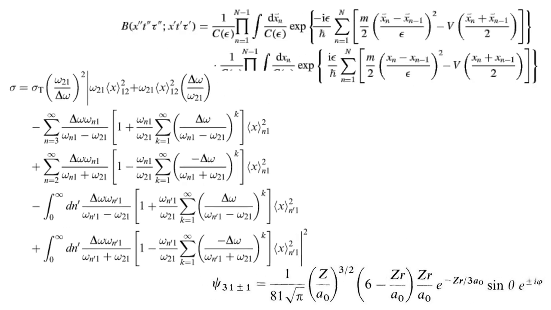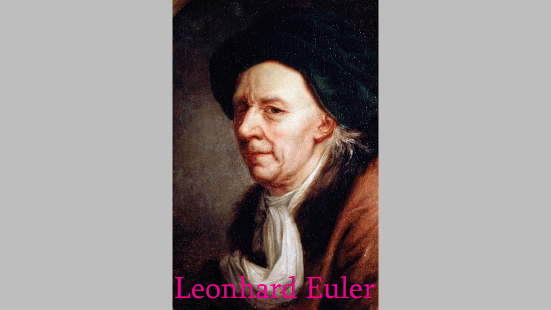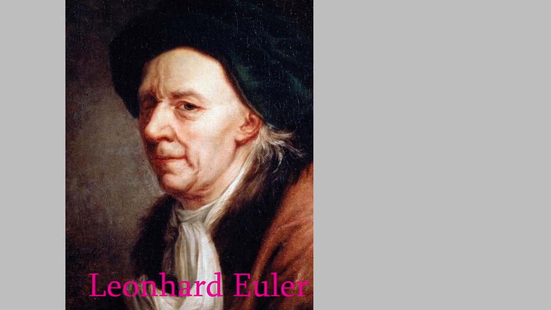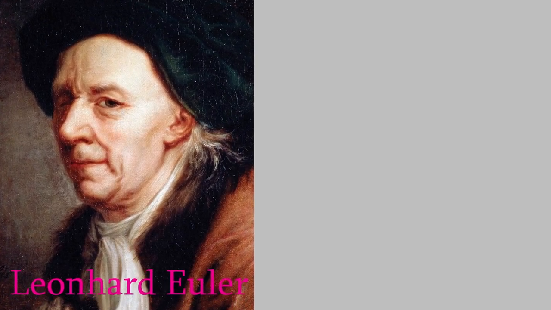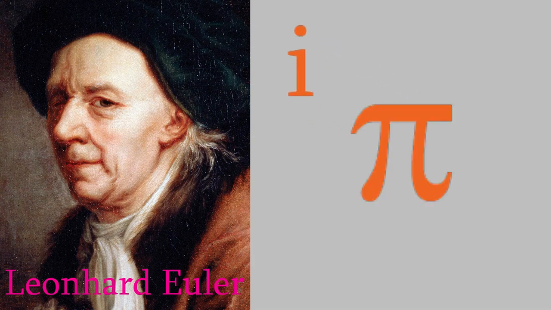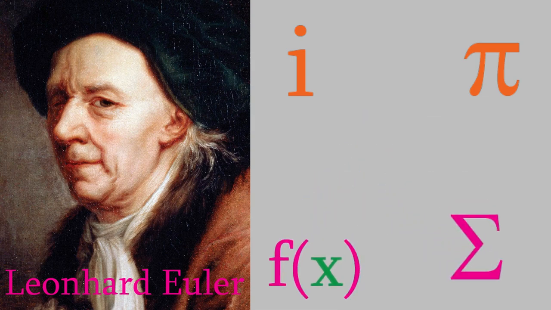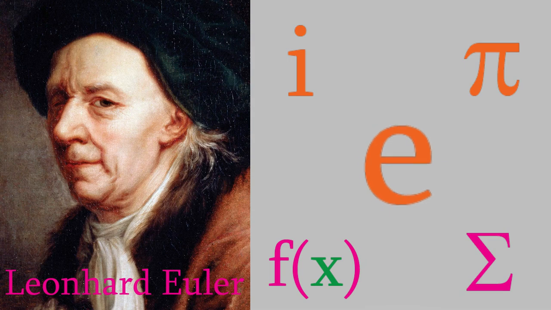To start out with, we'll use some mathematical ideas first proposed by the Swiss mathematician Leonard Euler in the 18th century. Euler might have been the most productive mathematician of all time. His published works are 92 volumes long, and many basic mathematical ideas in geometry, calculus, and number theory were influenced by him. He came up with the symbols i for imaginary numbers, pi for the ratio of a circle's circumference to its diameter, f(x) for a function, capital sigma for summations, and Euler's constant e for natural logarithms.